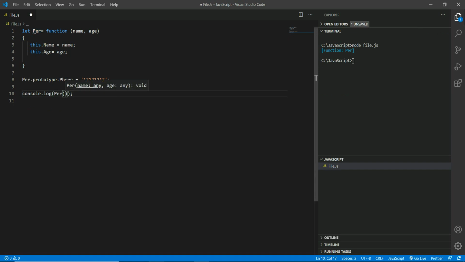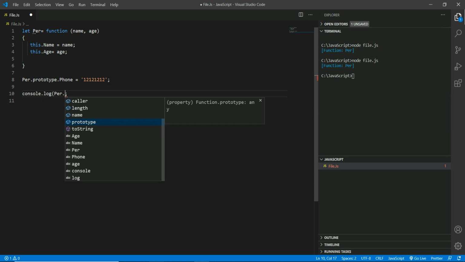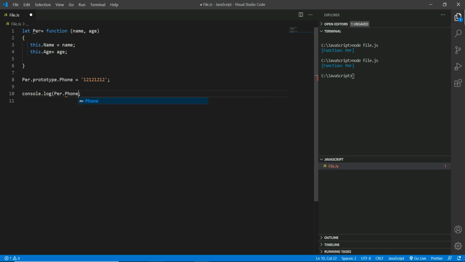You see, it's going to fail. So per dot phone, can we access the phone here? Undefined, right?